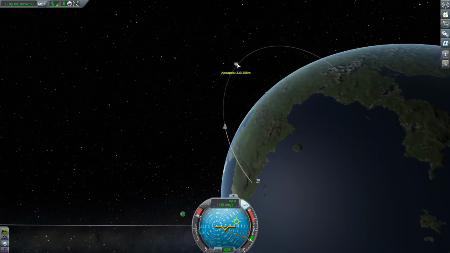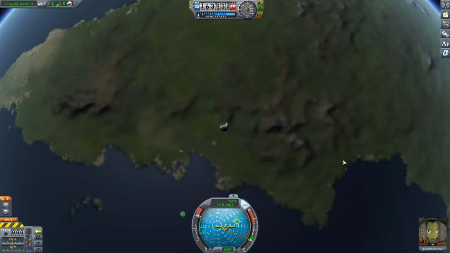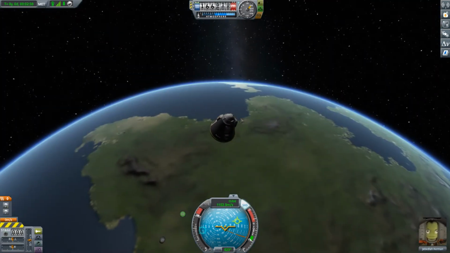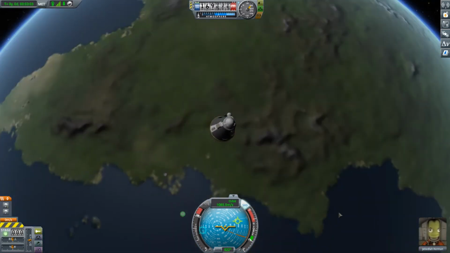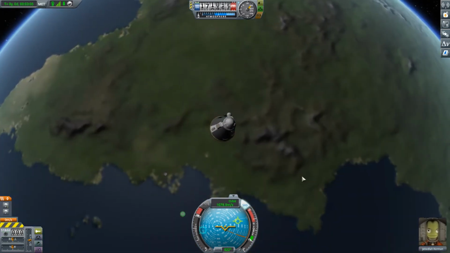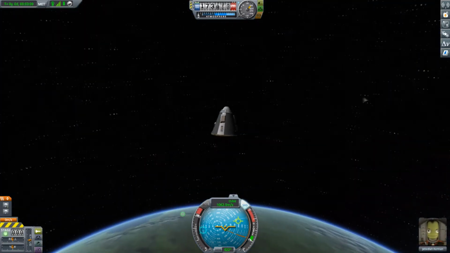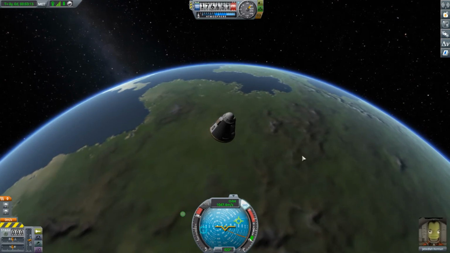But we have done it, man. That's pretty freaking cool. There's our way down there. It'll basically follow us. It's gonna come back down. It doesn't have the, I don't know, trajectory to put it into orbit. It's not gonna stay up there forever.